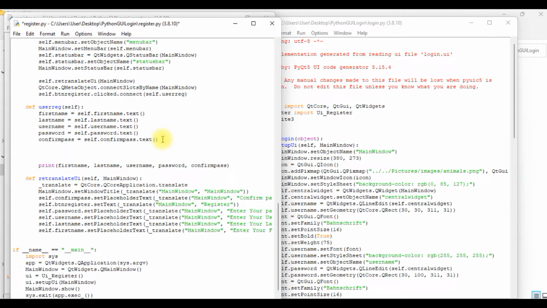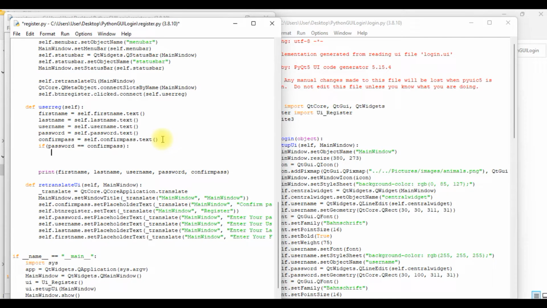So how do we do that? We'll come here and say if password is equal to confirm pass, then that is when we want to continue.